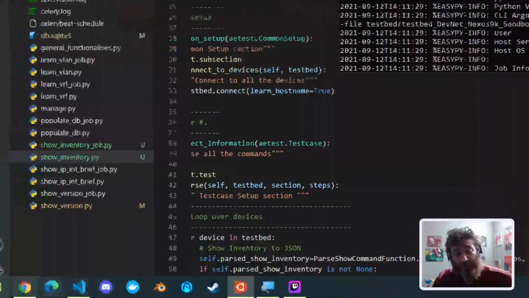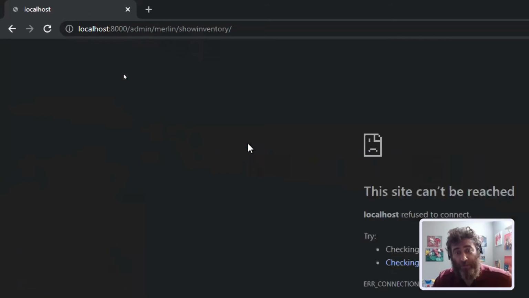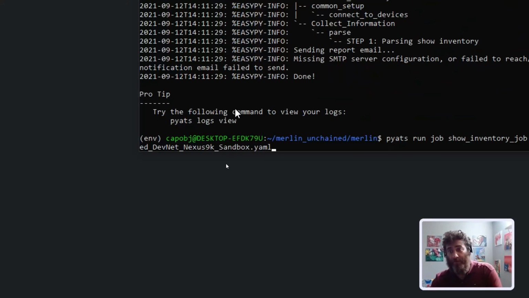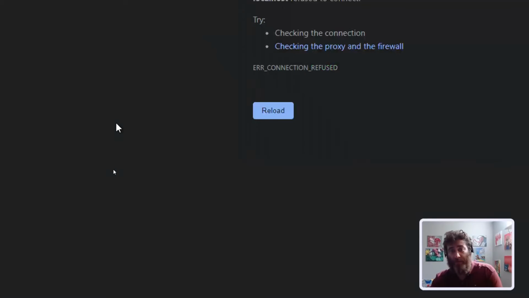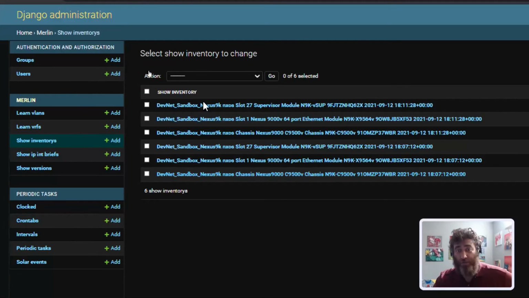So how can we go confirm that that worked? Well, it's easy. In our admin panel, right there it is under show inventory. This was just empty a second ago. Let me turn on the server. Right, so there are 2 different runs with different timestamps of the show inventory. And you can see we have the chassis, the slot, the slot. We could fill this entire database with our entire inventory system. And it's working. It's incredible.